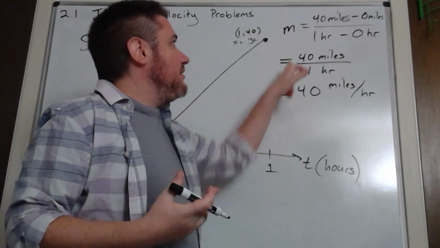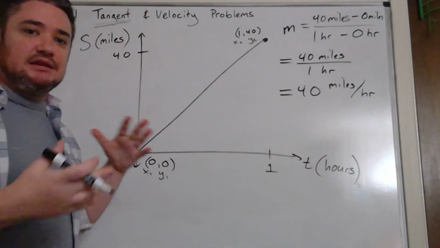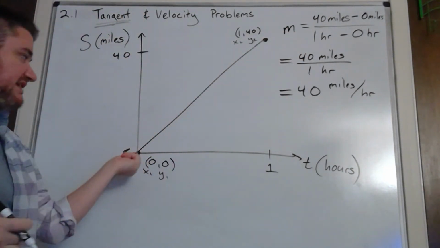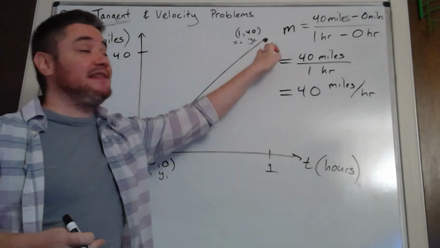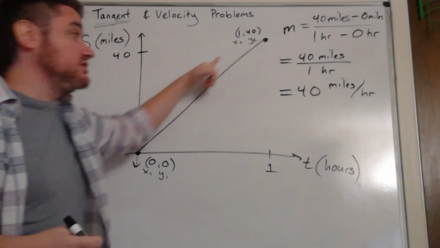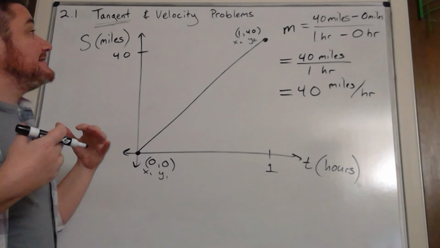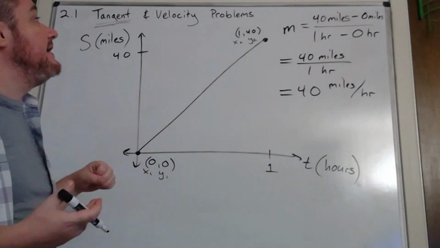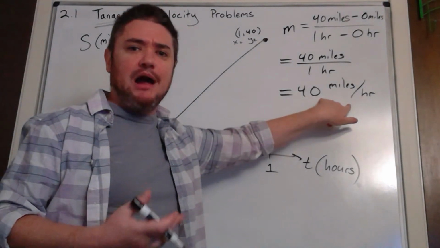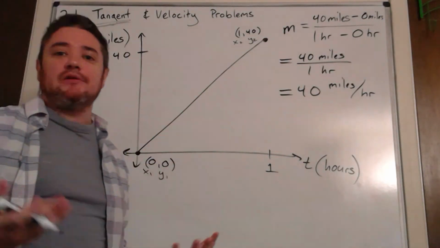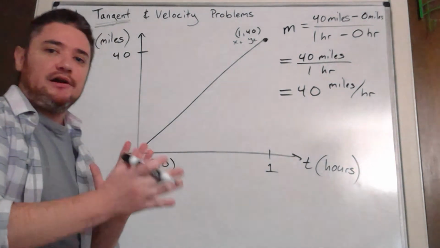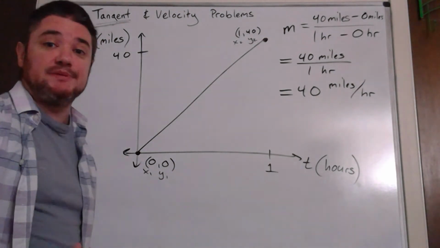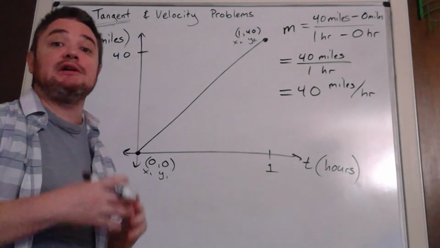So what we see here mathematically and in terms of this example is that the slope of this line... This represented my initial position, my starting position, and then my ending position. I drew the line connecting those two, the straight line, and every line is straight, just emphasizing that it's not a curve here, right? We just got a straight line, and we got 40 miles per hour. So that means the slope of this line is our speed, right? But is that our instantaneous speed at different times throughout the trip, or is that our average speed? And we kind of argued earlier that that's our average speed.